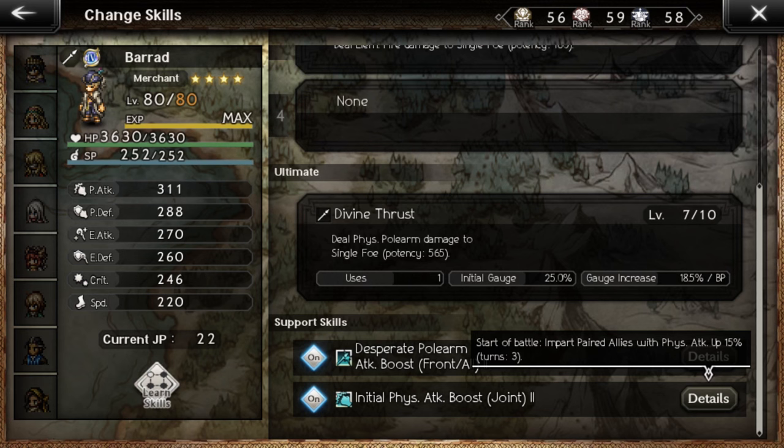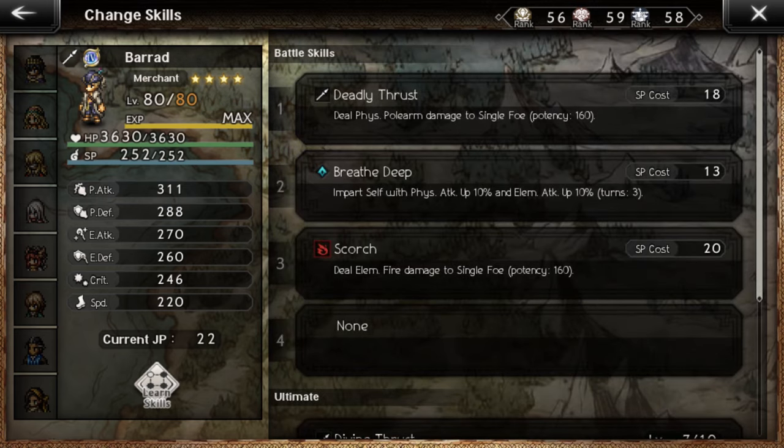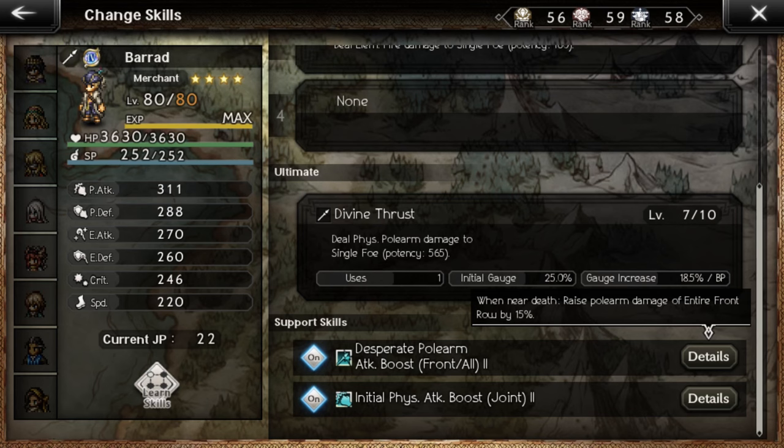So boosting the damage would increase the pole arm damage, or the elemental one, the fire damage, would be boosted by 20% from Wingate. But we still have, for the first three rounds, the physical attack up by 15%. And we are at this point right now: when near death, raise pole arm damage of entire front row by 15%. So we have one thing which we just cleared right now, pole arm damage is increased, so then we have the 35% for sure this time, but only when near death.